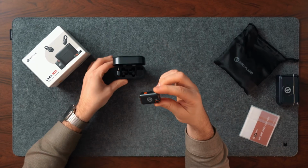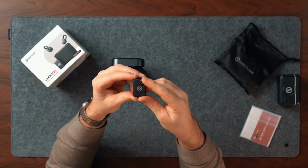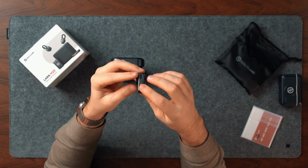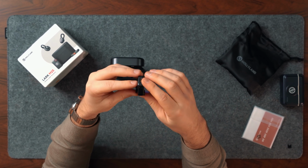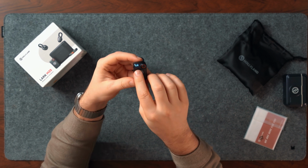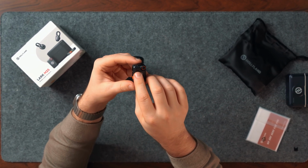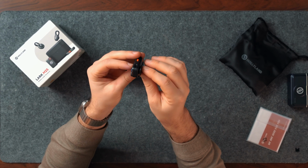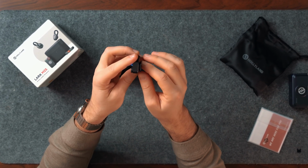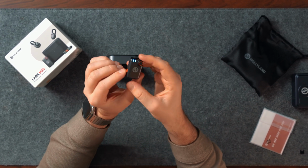Now taking a look at the receiver, nice and simple, very small. And you can see there on the top, you've got a dial to adjust your gain. On the side, it looks like you've got a pairing button. There's your charging port. You've got a 3.5mm jack to connect to your camera. And on the front there, you can see you've got 2 indication lights to see which transmitter is connected. And then there on the back, you've got your cold shoe mount, which is a bit different than the last version. You've got no clip there, but I can't see any issues with that. We'll try that out soon.